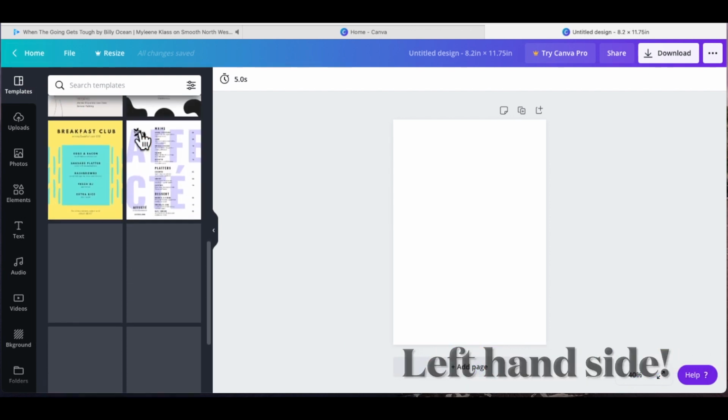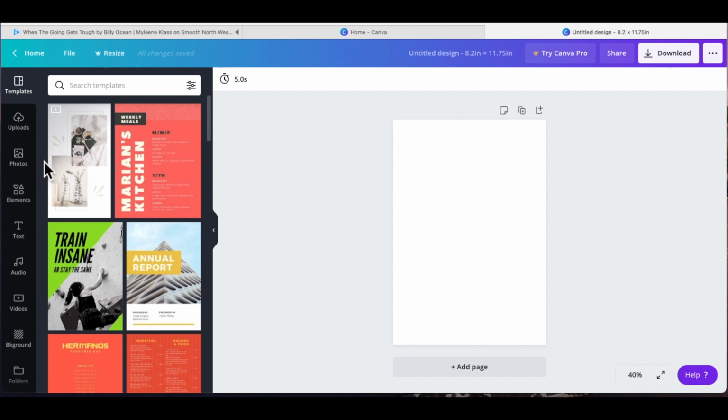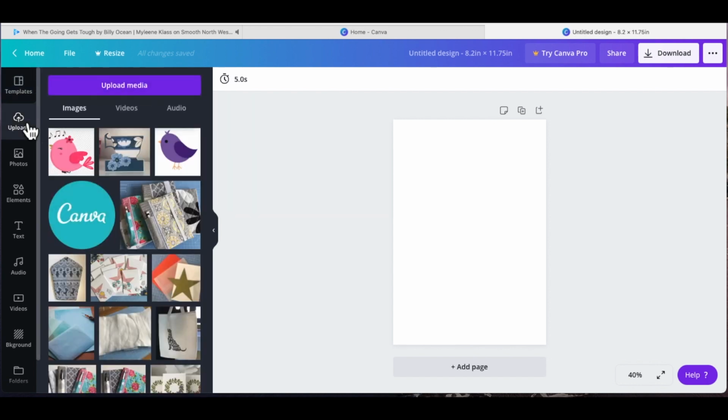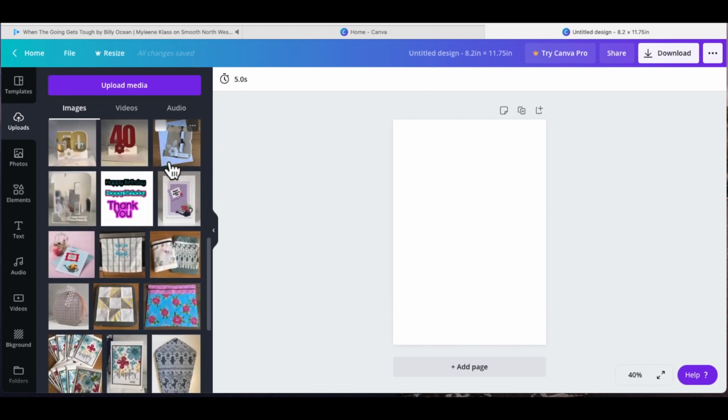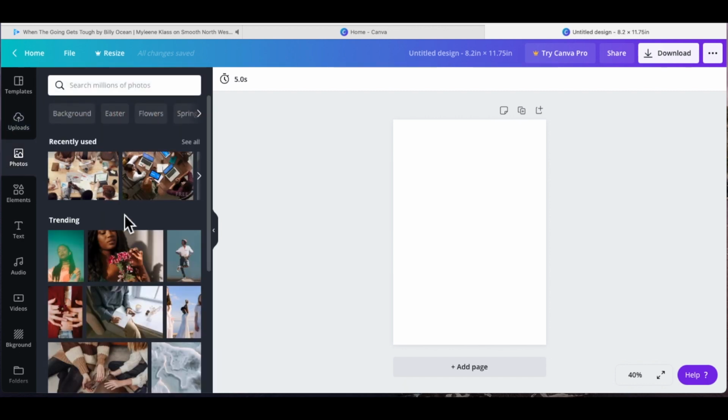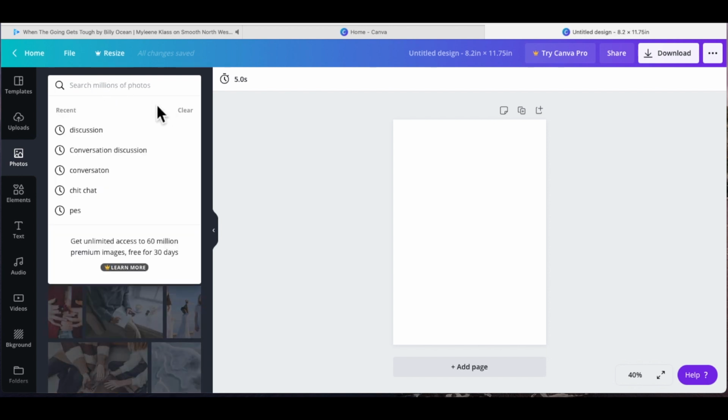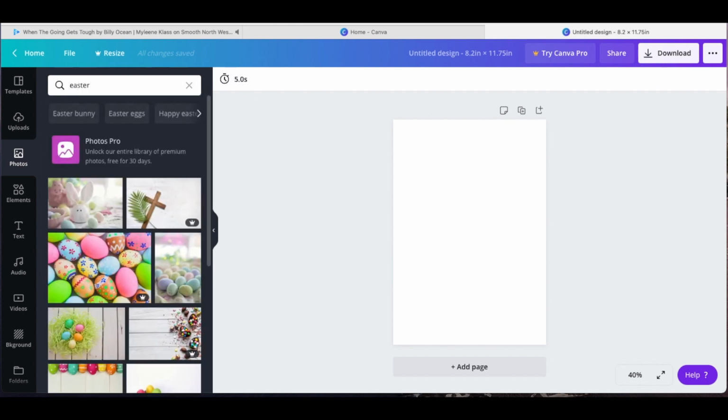It will bring up templates for you that you can drag and drop. You can upload your own photographs. So here's some of mine, you know, that I make my thumbnails and things with for my blog posts and for my YouTube thumbnails. There's a photograph section. There's tons and tons and tons of stock photographs in here. You can just scroll through them, or you can choose by theme. So let's just say you were looking for something Easter related. I know Easter's just passed now, but again, it will bring up anything with Easter here for you in a photograph form.